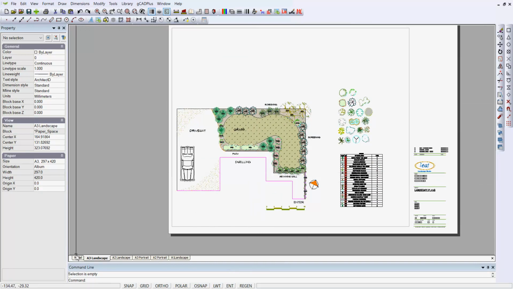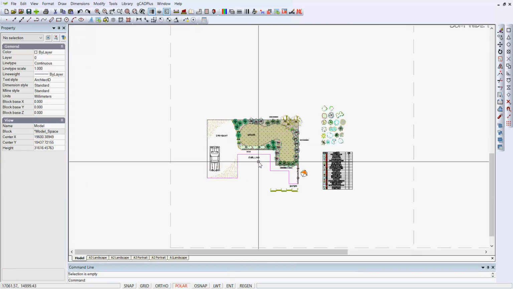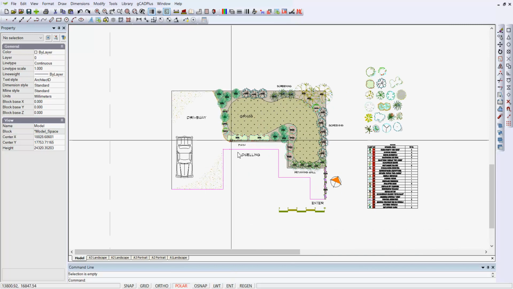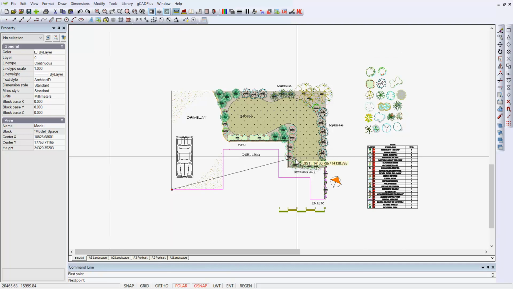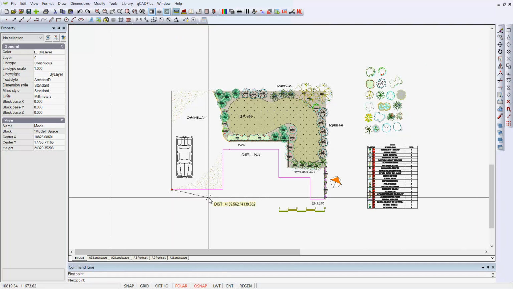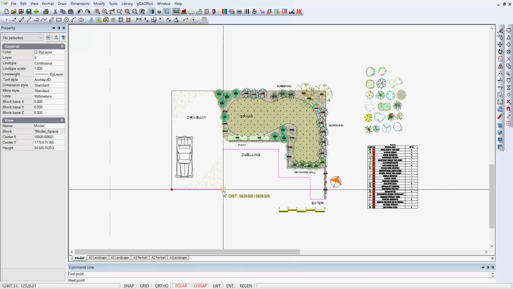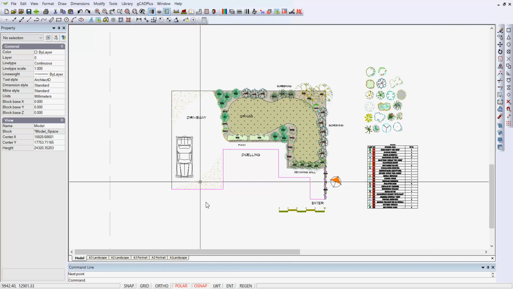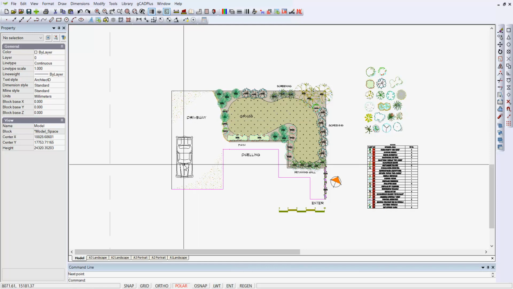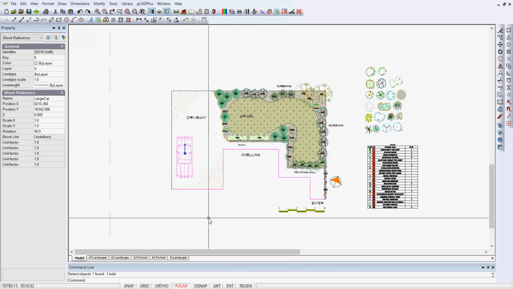If I go into the model and I say how wide is this driveway, I could say distance, and I could jump to the end of that line there, jump to the end here, and I get 5639, so near enough to 5.64 meters, and we've got a little indicator here of a vehicle.